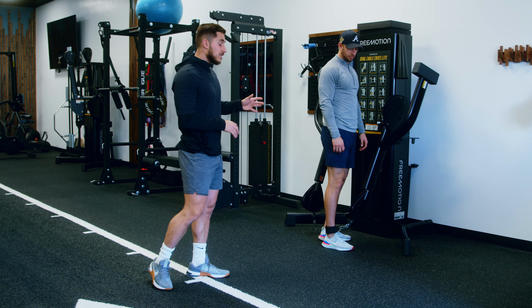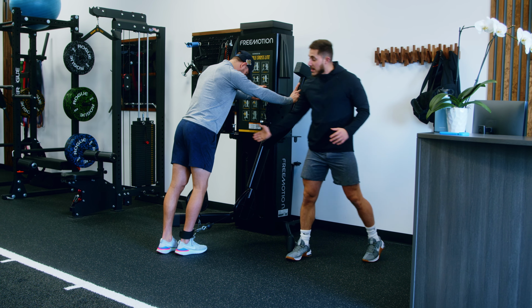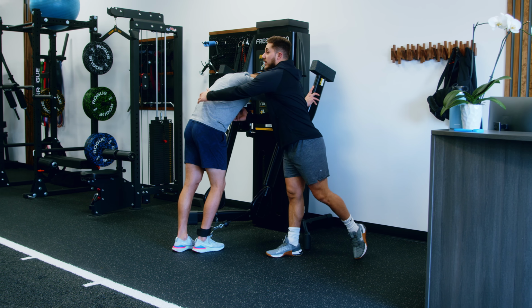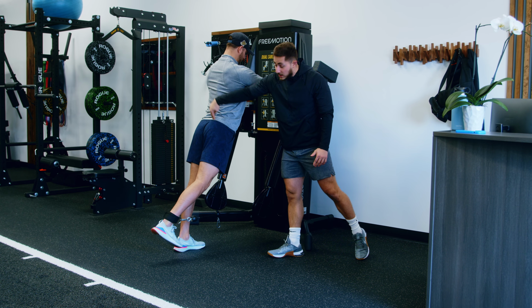So to do this exercise properly, you need to create stability. I like to have a hand on my cable apparatus. I like to have my abs crunched and my ribs down. The one thing you wanna avoid is hyperextending as you kick your hip back. What you're gonna find is you lose range of motion, you can't contract the glutes.